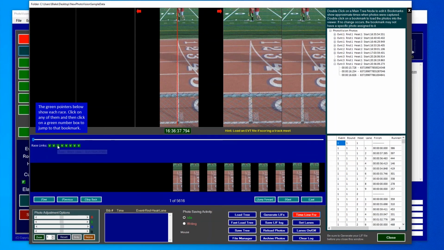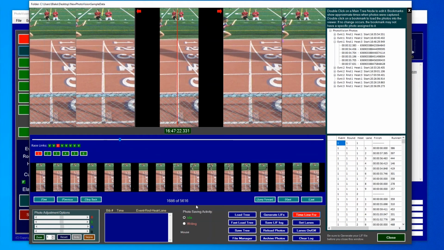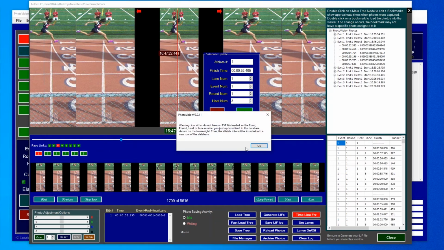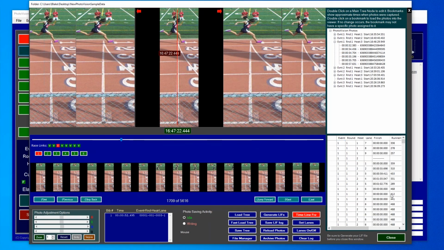The blue information that's down here, I'll just go ahead and do another heat just for fun, is showing you, yeah, I know, it doesn't actually have a time for that person.